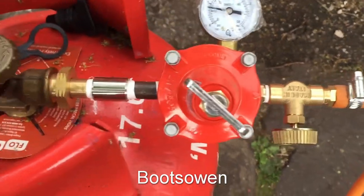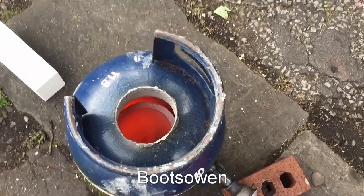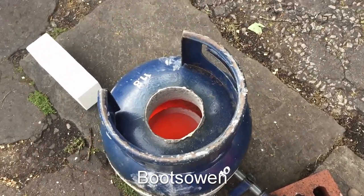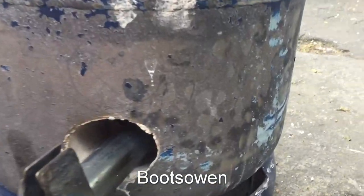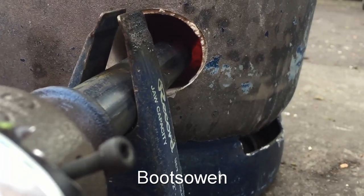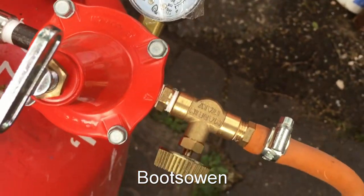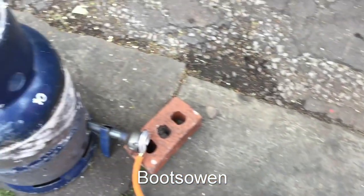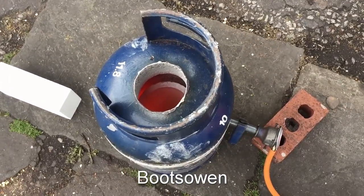Set this to 12 and I've turned it right down, and it's been doing this for a few minutes and it's already cooling off. You can see the difference in color, I think, but it's still red inside in the crucible there, but it is cooling off. So the pressure is down to 5, I've left it open, but it's cooling off, so it looks like pressure seems to be the best way to regulate heat, but that's cool, it's good to know.